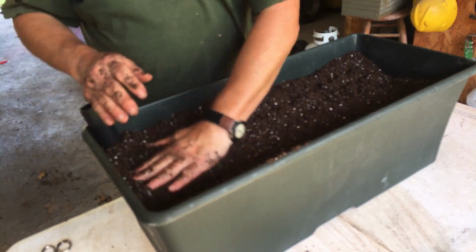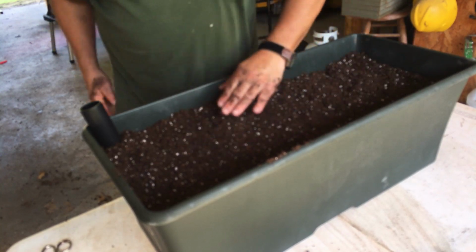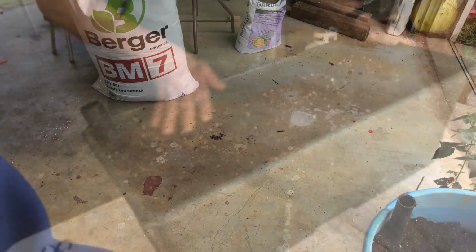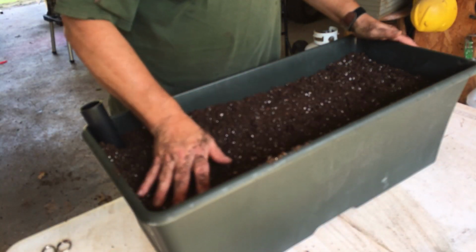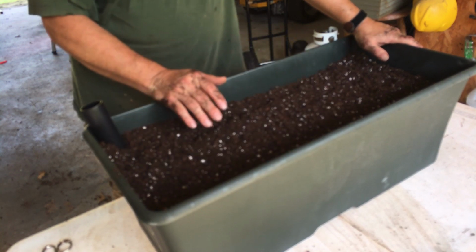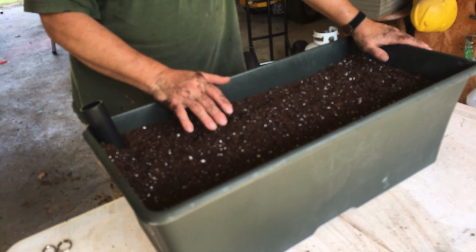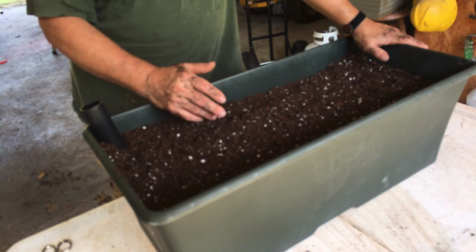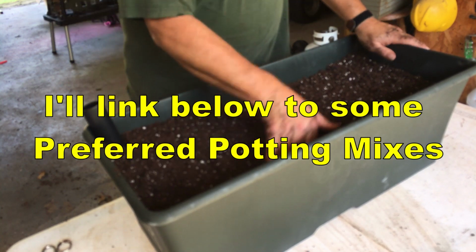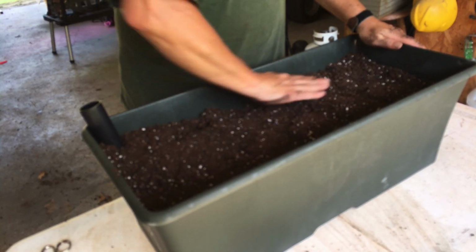The potting mix I'm using is called BM7. I'll show you a package of it. It's by a group called Berger. I get it at my local wholesale nursery that's close to me. Amazon sells a lot of good potting mixes. Miracle-Gro is a good potting mix. Earthbox on their website has a list of what they call approved potting mixes. Mine is not on there, but it's going to do fine. It is doing fine on the other things that I've planted in it.